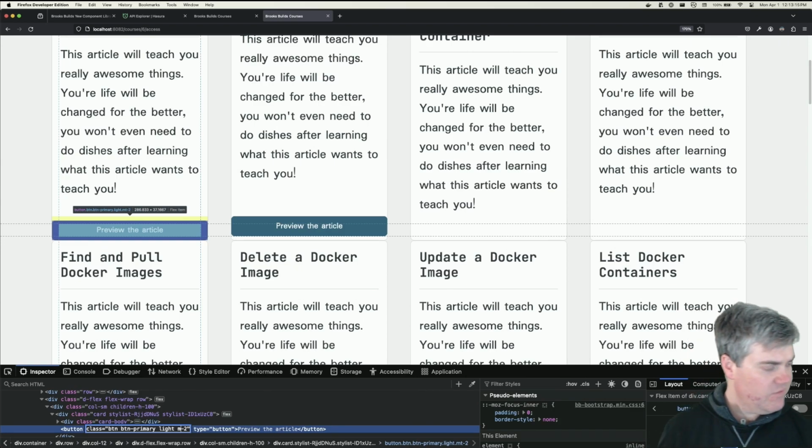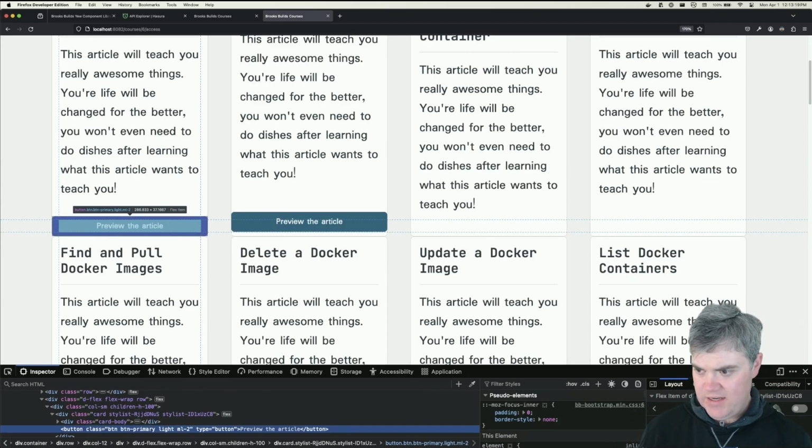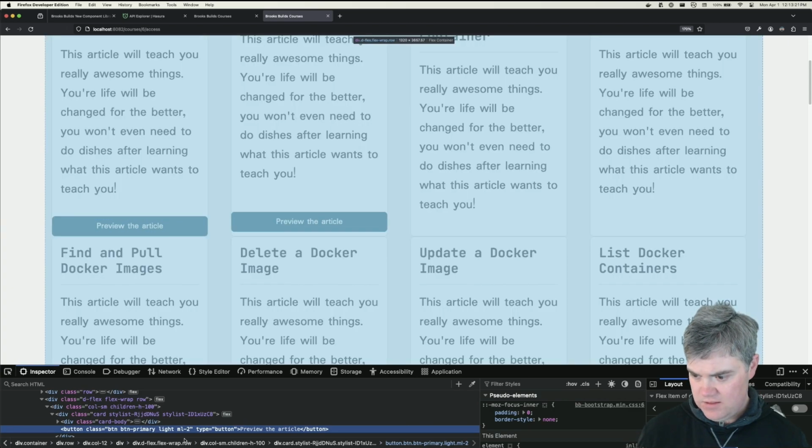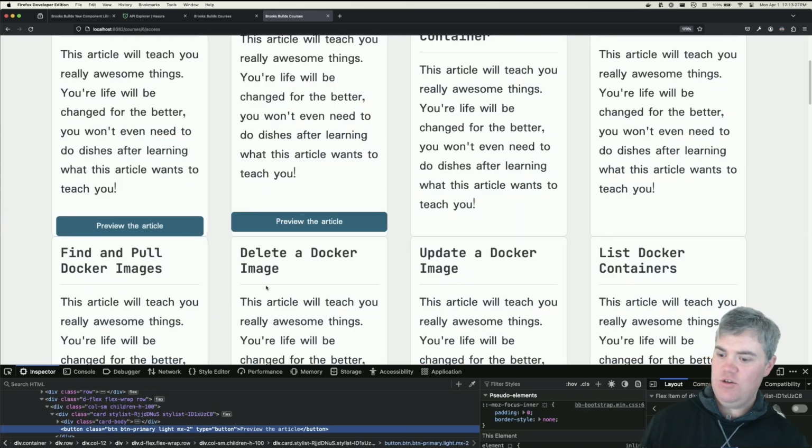Oh, it's not left right, it's margin left right. So if I do margin X2, that's what it is. Margin X2, not Y.